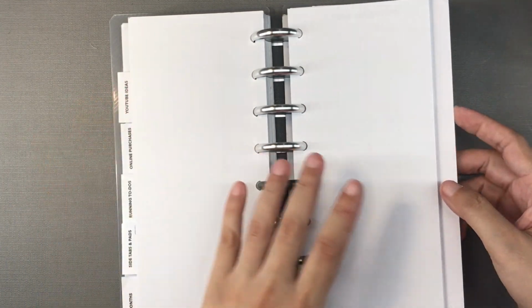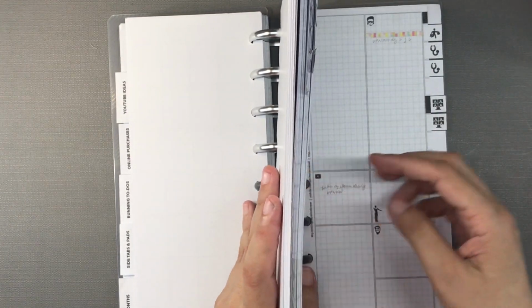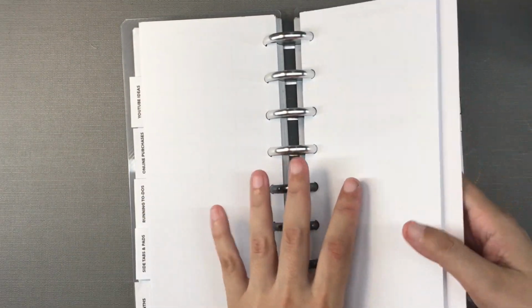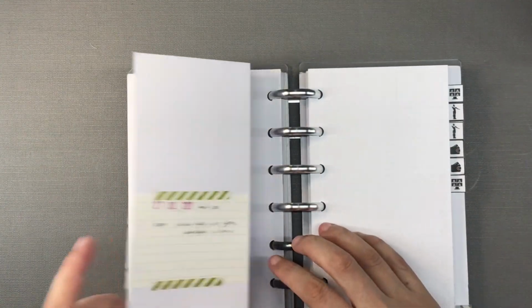Okay, you have already seen my daily, weekly, and monthly pages for planning together with the side reminder tabs. I have something new now that is not in my two previous videos about how I plan. That is this fold out over here.